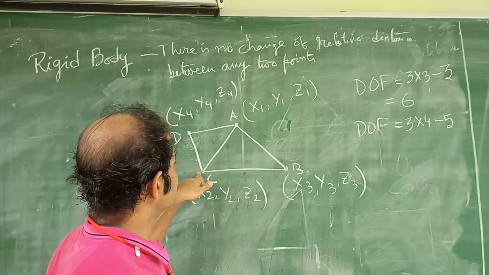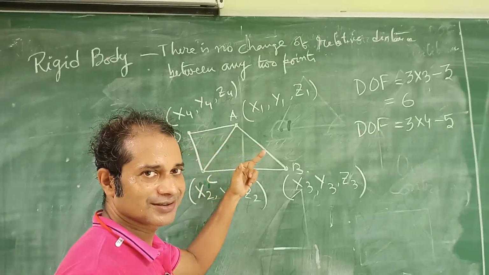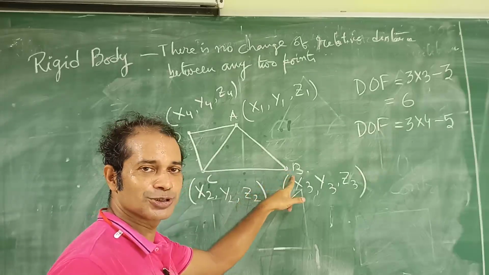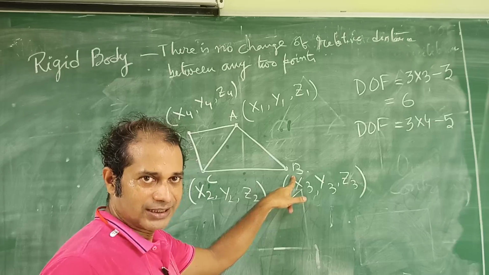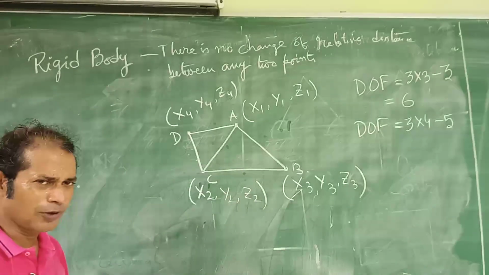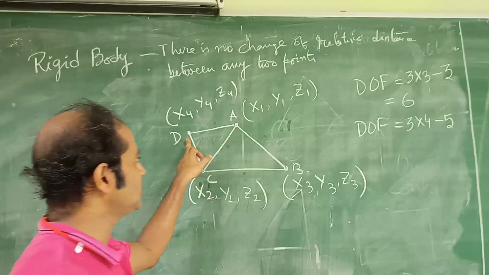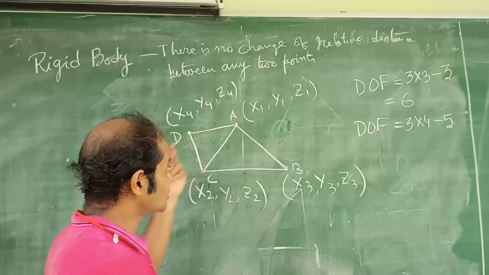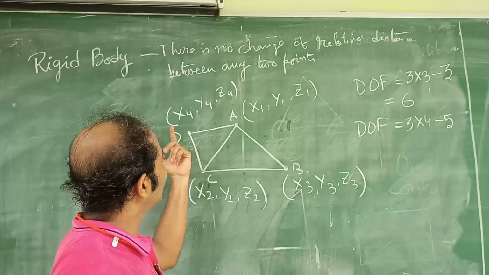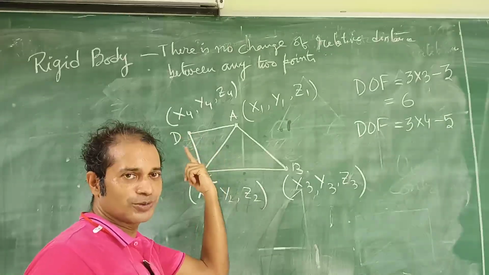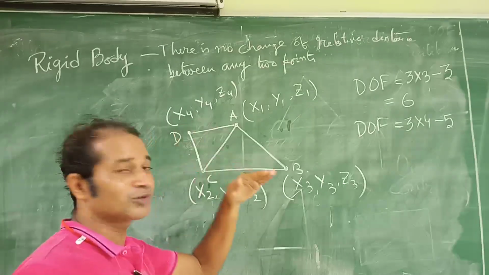Making AC as the axis, this D part can rotate like this. If it is going to rotate, then it is going to change the distance with respect to B. The definition is telling that for any 2 points, the relative distance is not going to change. So the D point is not fixed. If it is going to rotate keeping the AC axis, then what will the motion be? D is going to move perpendicular to this. It is going to come out of the blackboard.